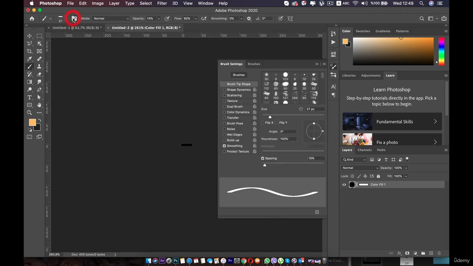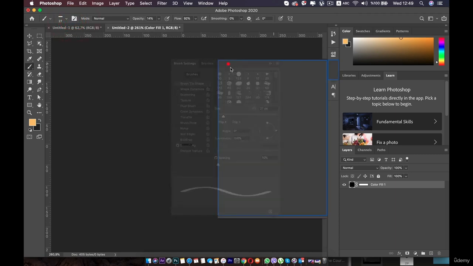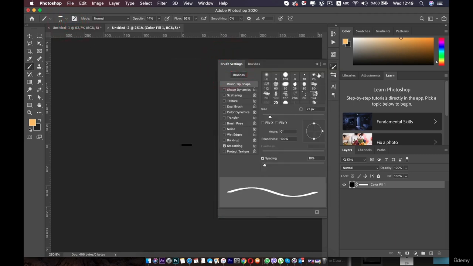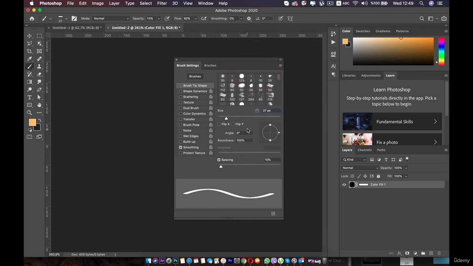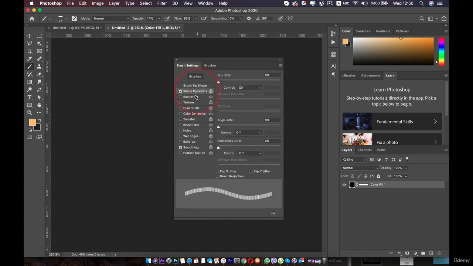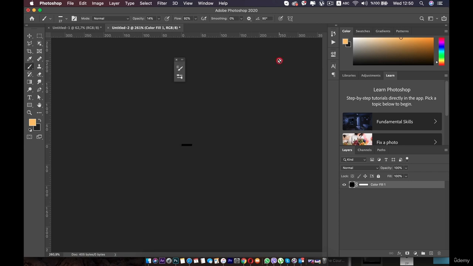The next thing, we are going to the settings of the brush and we are going to make some adjustments here. So for the angle, we are going to change this, make it 90, and the roundness, make it 50. Also spacing, make it somewhere around 98 or 100. And then the shape dynamic, in the control, make it direction. Now we can save our brush.